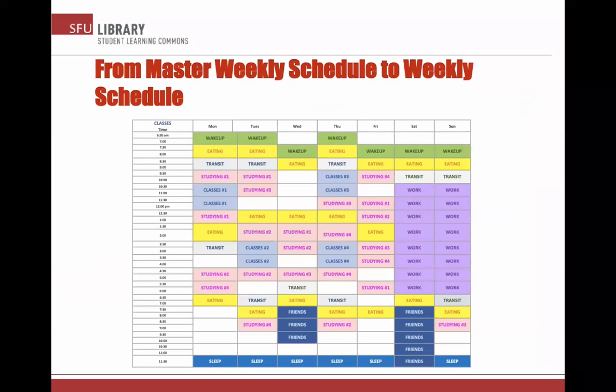Okay, so we're going to move to the next 2 schedules on the 4-schedule system. And the first one is the master weekly schedule. So all that you put on the master weekly schedule are obligations that repeat at the same time every week.